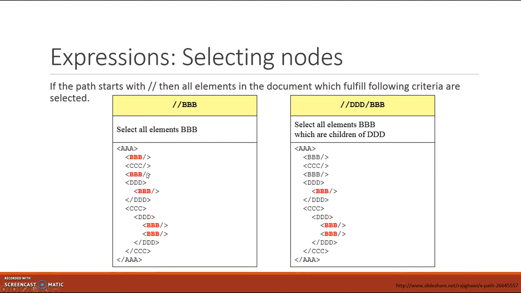If you want to select all B nodes that are elements of the D nodes, then you would use the double slash to select all elements in the path of the D followed by the B. So it's going to go through any of the occurrences of the element D, which we have here, as well as down here. And then we tell it to select any of the B elements that are within that. So if this D right here had another child element called C, that would not be selected. The code just says to take all of the B's within D, so it would not select the C.